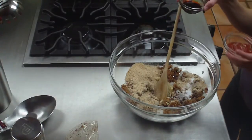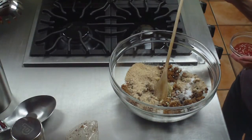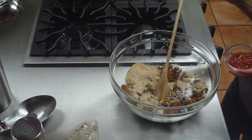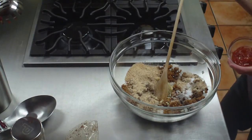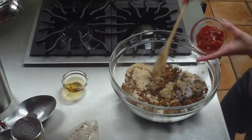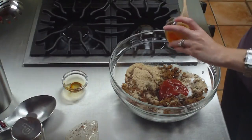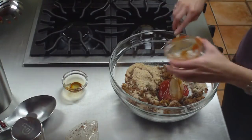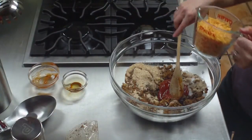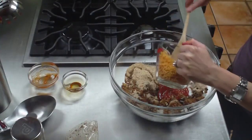Now, it called for Worcestershire sauce, which is not vegan because it is made from anchovies. You can get vegan Worcestershire sauce. I do not have any right now, so in that case, I'll use soy sauce. Now, again, this was not called for, but I'm going to put some ketchup in there. And then for the shredded cheddar, I'm using Daiya vegan cheddar cheese.